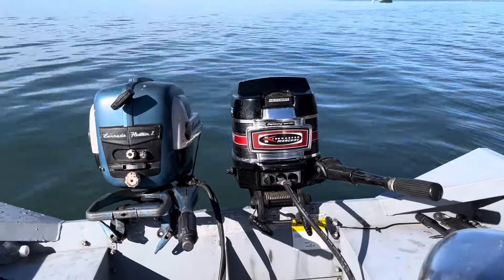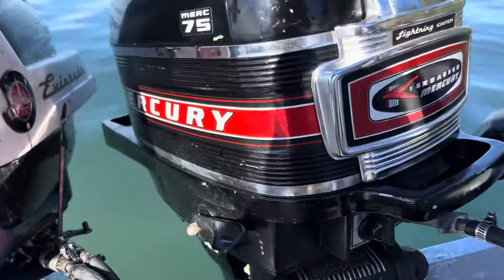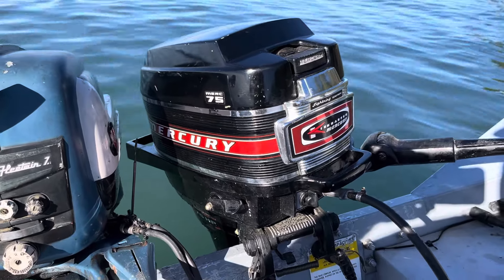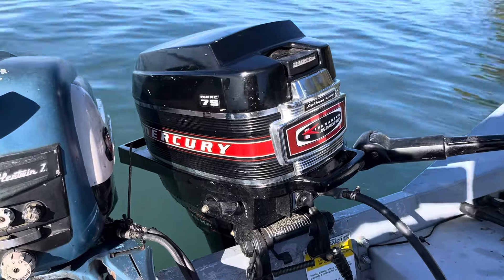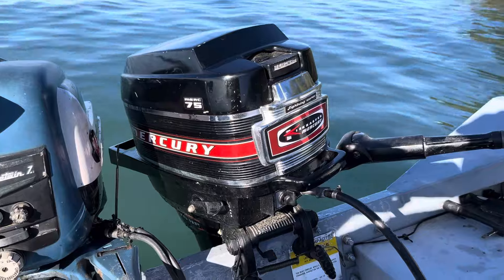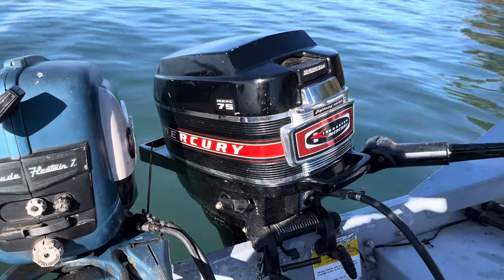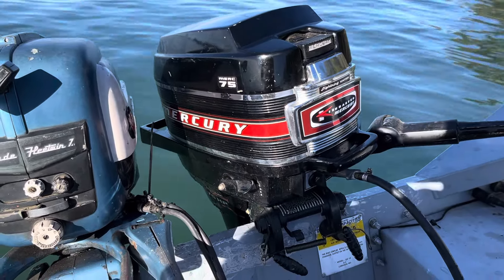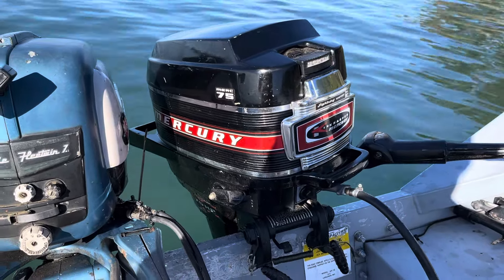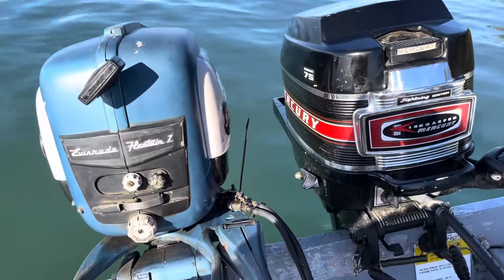What we have here today is a 1969 Mercury 7.5. I picked up this motor about four or five years ago — documented 15 hours on it. Some gentleman had bought it in 1968 or 1969, had gone off to war, came back, and didn't have an interest in going boating I guess, and it kind of sat in his basement for all those years. I picked it up and haven't done anything to it — same coils, same spark plugs, everything. It's one of my favorite motors actually.